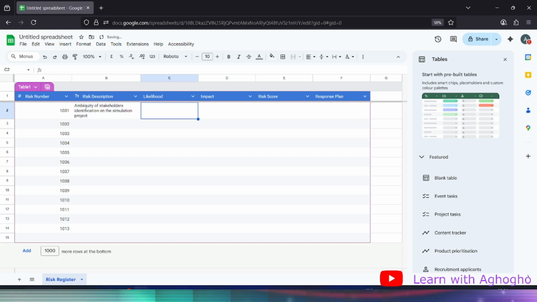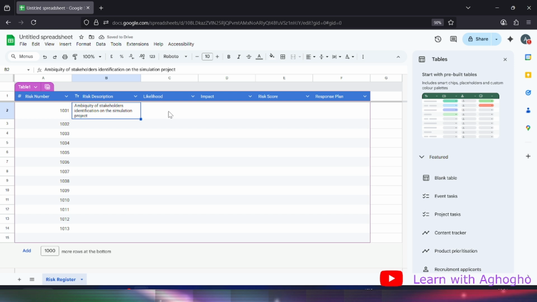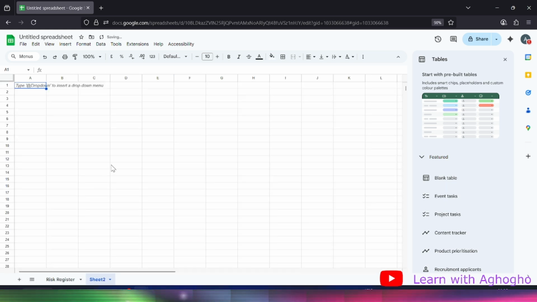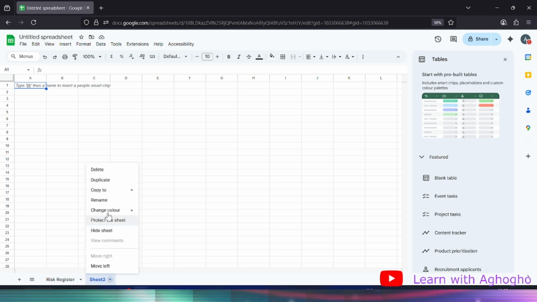Okay, so we want to have the likelihood, or we can just quickly click on here and put our codes that we want to use for ease.